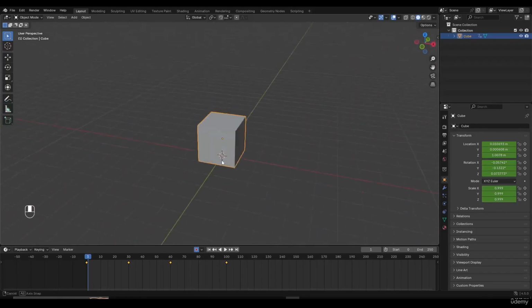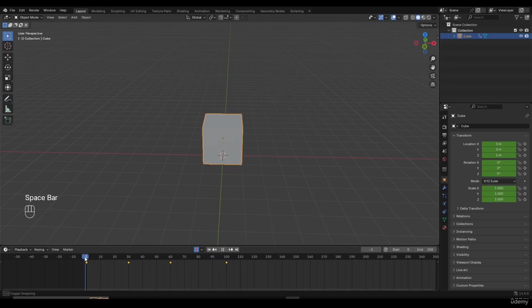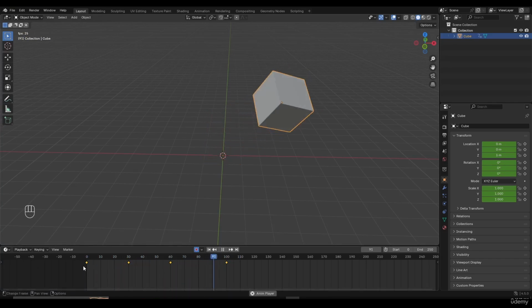All right, welcome back. So this is the basic animation we created in a previous lecture. The cube is moving, bouncing, changing scale. But let's say I don't like the way this animation looks. I think it's very slow, right? So what I can do is scale out or scale down the keyframes, which is pretty easy.